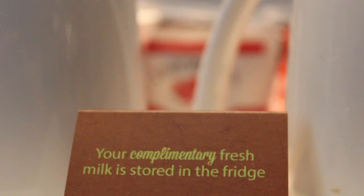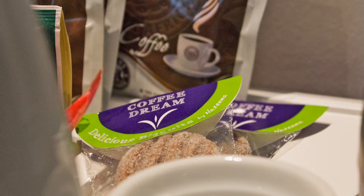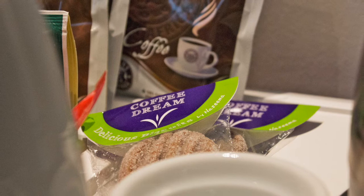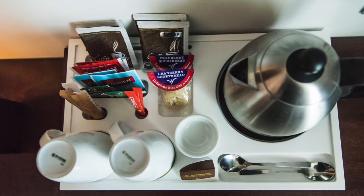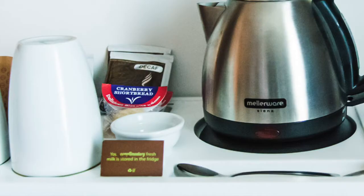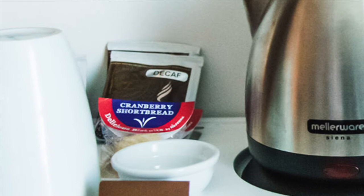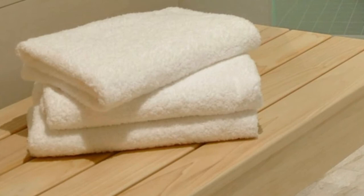As a part of our local procurement plan we try to support small businesses. A great example of this is how we supply our guests with biscuits — these are made by a lady by the name of Nazima. Initially we provided her with the packaging for the biscuits and placed her cell phone number on the packaging so guests could order from her directly. She has since had to employ several more people in her business to keep up with demand. Another great supplier story is one that demonstrates engagement from suppliers to also be more eco-friendly. The coffee we utilize in the rooms is a fair trade product; however, at first the packaging was going directly to landfill. In our pursuit to send less waste to landfill we approached the supplier and asked them to make the packaging recyclable — they one-upped us by ensuring the package is not only recyclable but also compostable.